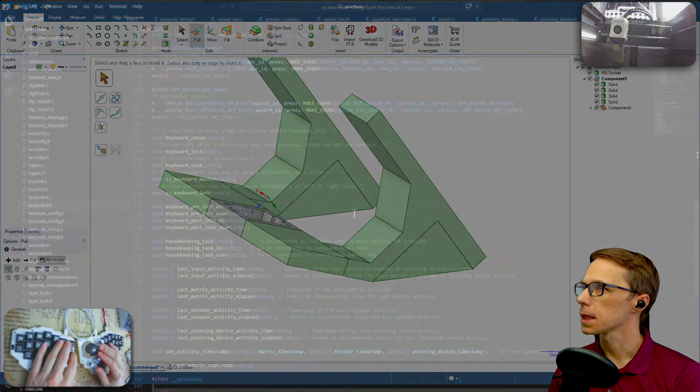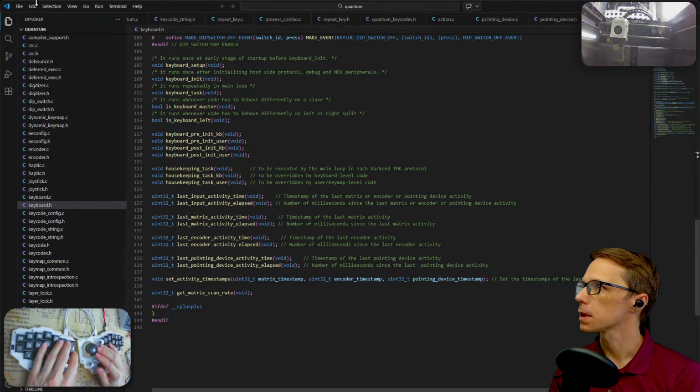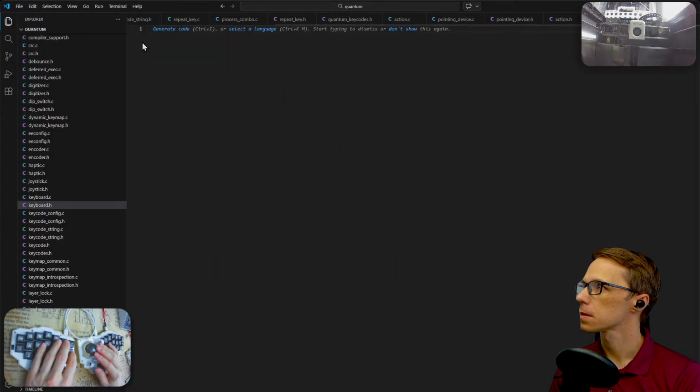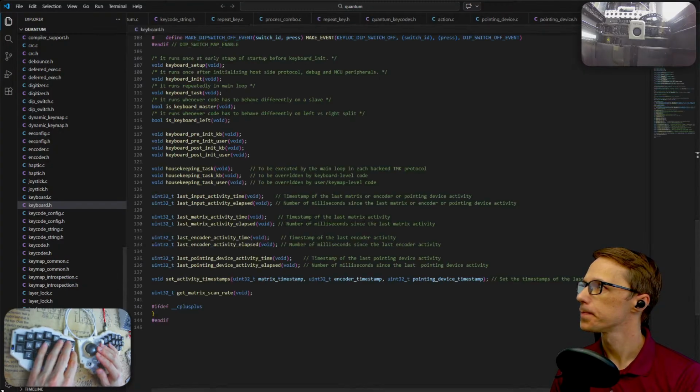Okay, what's that? All right, so that's the QMK over here. Okay, I'm gonna need at least 2 more windows.